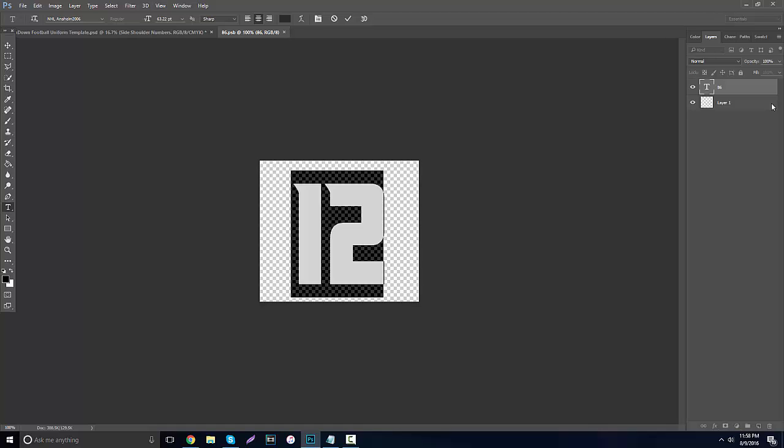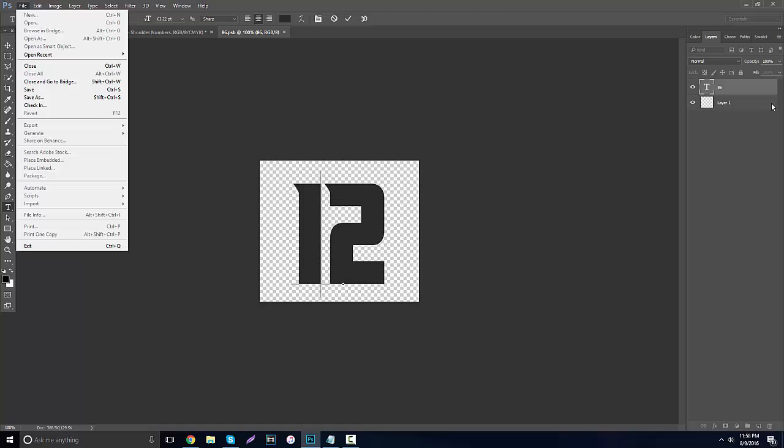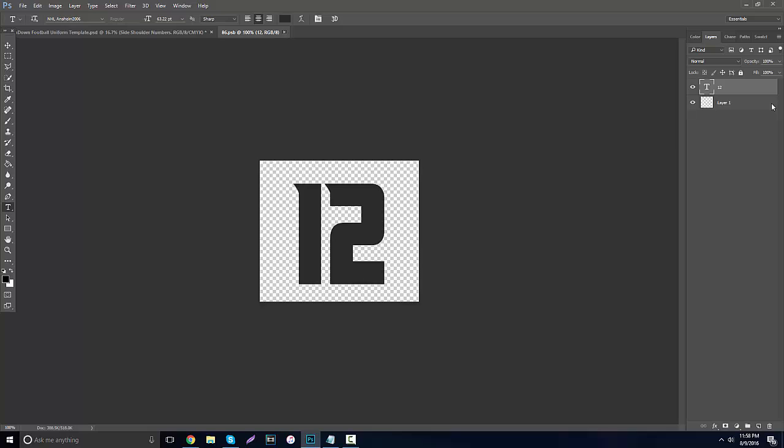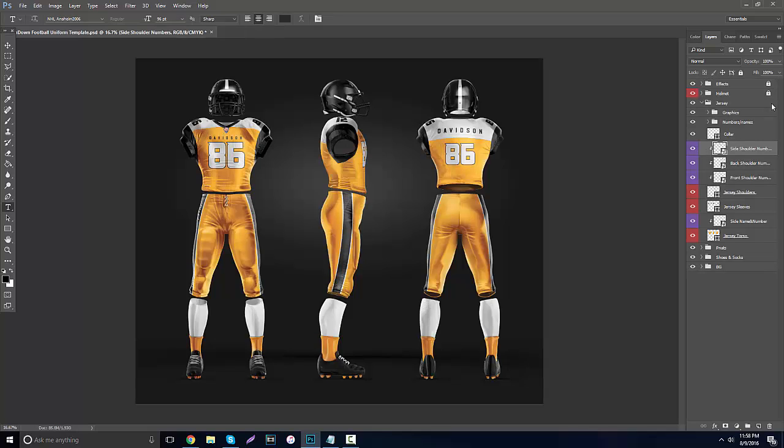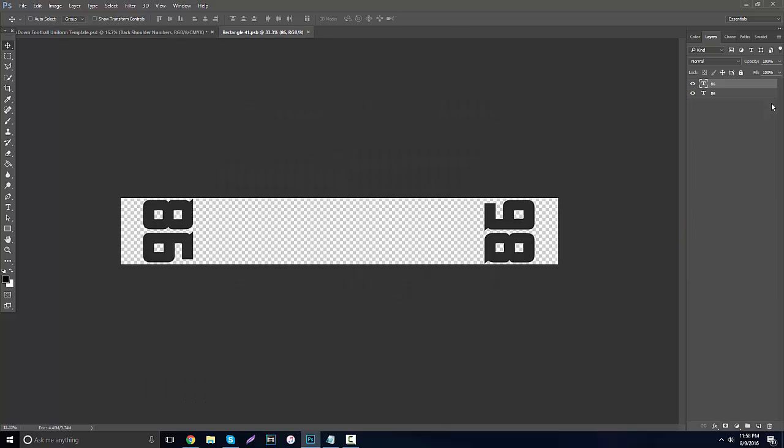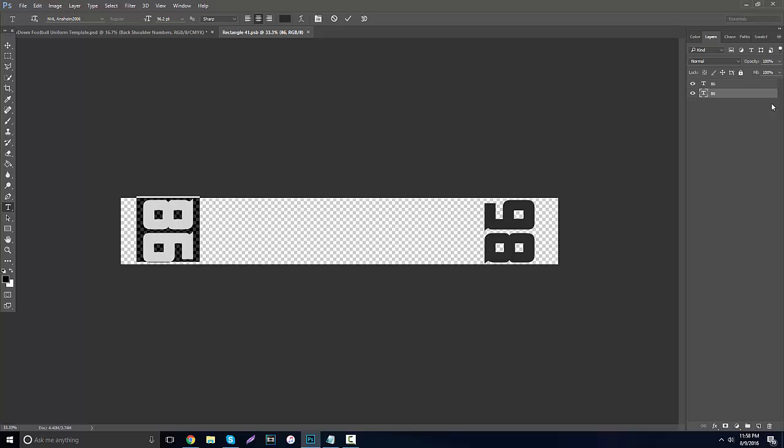So I'm going to be using this one. I'm just going to type in my lacrosse number, which is 12, and I'm just going to click save and then just back out of it. And you guys can see the shoulder part right here changed to 12. So slowly everything will start changing. You just want to click down the line. Excuse me. And you want to change 86 to 12 or to whatever number you'd like.